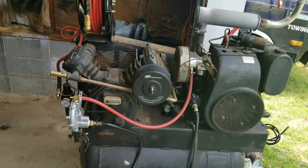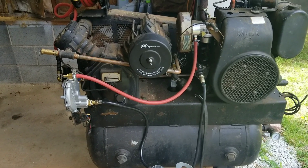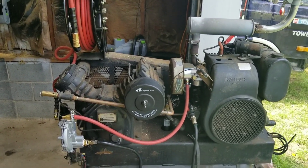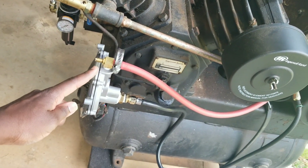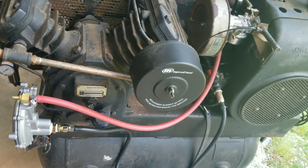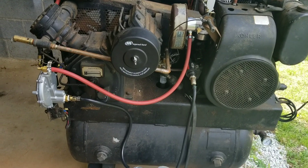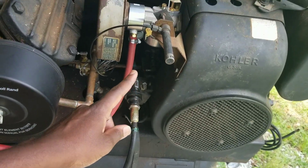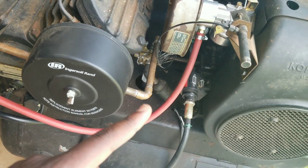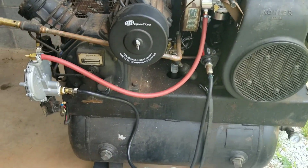So far it did crank up and run — and I can smell it — but it's not running at full speed. I'm not sure what it'll need to run at full speed; probably need to adjust this part here. On the first crank it did run. I also need to disconnect my electric fuel pump because I can hear it pumping, but the line isn't hooked up to a fuel tank. Let's see if we can adjust some things and get it running.